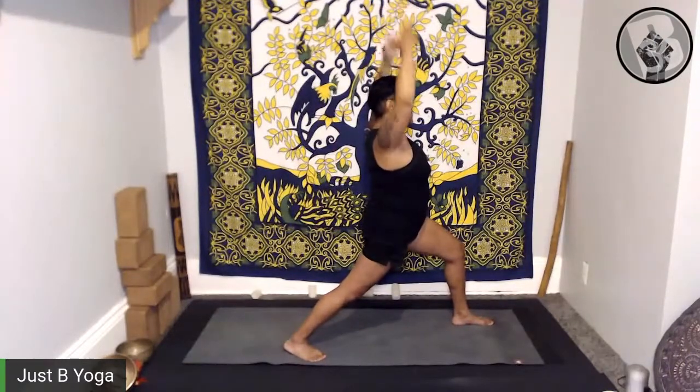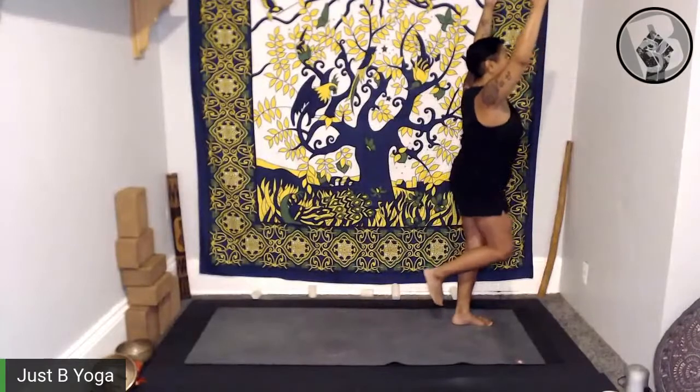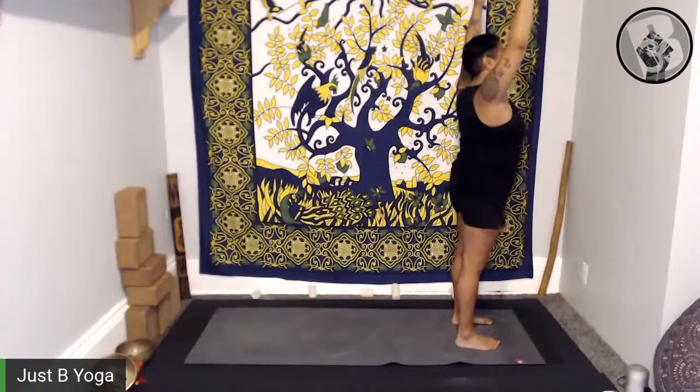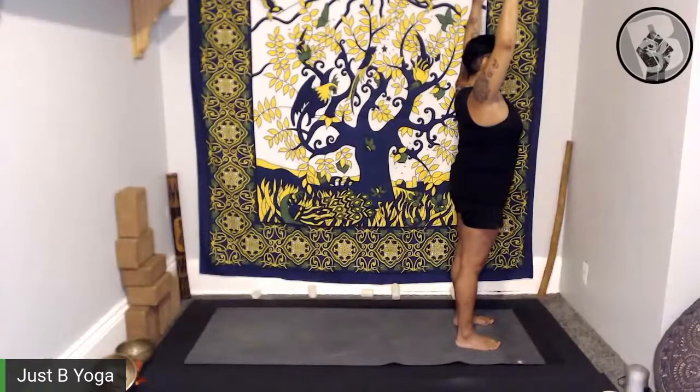Maybe play with how much you're pressing down in the left leg as we get ready to stand up, to come up to the top of our mat and bring it down. I felt my left knee wasn't happy with my alignment when I came up this time. So I've got the mental note about bringing a little extra awareness. I might want to take 2 steps up next time.